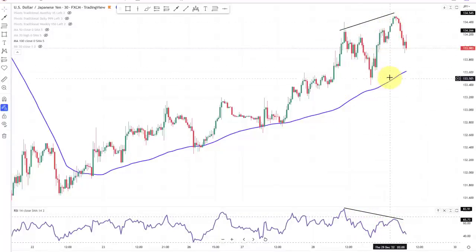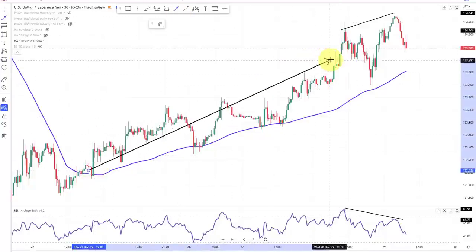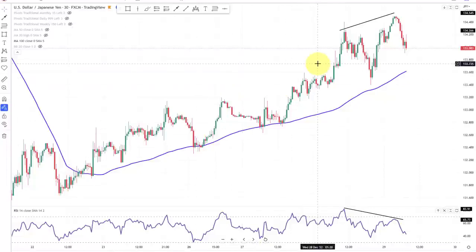But this is only the first part, and a divergence should never be traded on its own. A lot of traders will lose money when they trade only divergences, but divergences need to be put in the right context. First of all, the most important thing is that you have to search for divergences in a trending market, never in a range market. Also, I would recommend only trading divergences in mature trends, when the trend has been going on for quite a while. When the trend is just getting started and the new uptrend is just emerging and you see a divergence, that's not a good signal. Look for mature trends. They have a much higher chance of turning around.